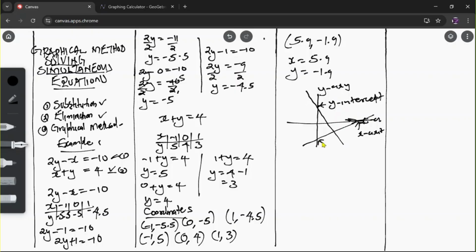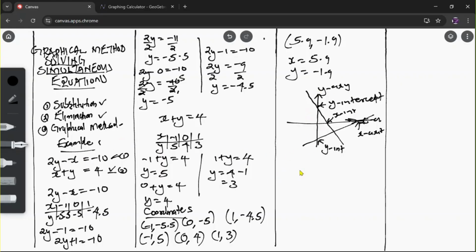The same case: because this graph is y, I'll call it the y-intercept, and this one, because it is x, I'll call it the x-intercept. So I can come and solve the same problem using this idea of x and y intercept, which is a bit of a shorter method. So I want again to solve the same problem, but now using this.